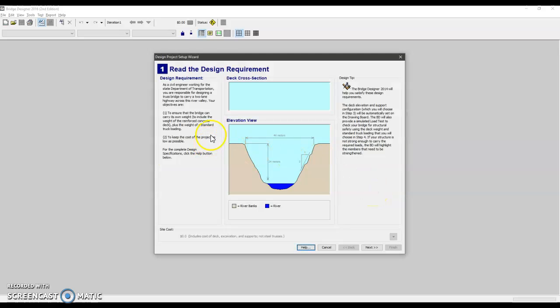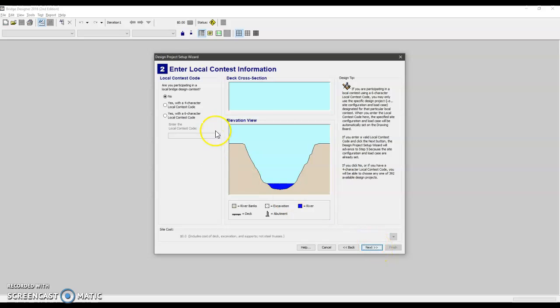So click OK. This basically just talks about the map that you'll see. Obviously, there's a little river right here, and you're going to have to build a bridge to go across it. This used to be software used for entering a national contest, but that contest doesn't work and we don't want to enter it, so we just go with no and then hit next.